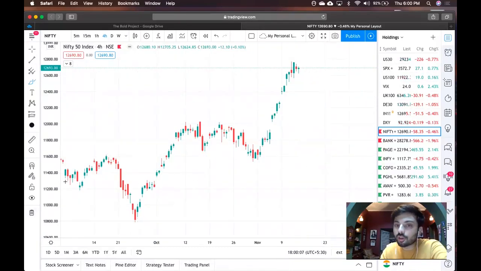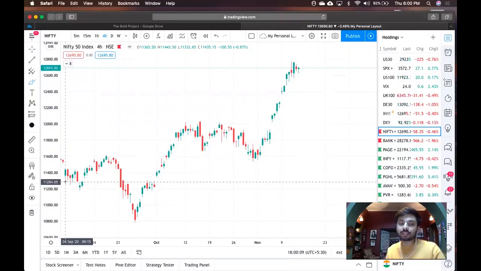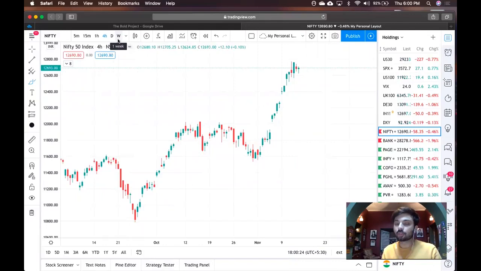If I'm looking for a swing trading setup, whenever you come into the market, you have to decide what you are doing. If I say I want to buy Reliance, how long do I want to hold it? If I want to buy Reliance for 3 years, without any doubt, go to the weekly chart, analyze and trade. Use the strategy I teach you. If you want to trade Reliance for 3 months, 4 months, go to the daily chart and trade. Use the strategies that we will teach you, but go to the daily chart, because every day is one candle.